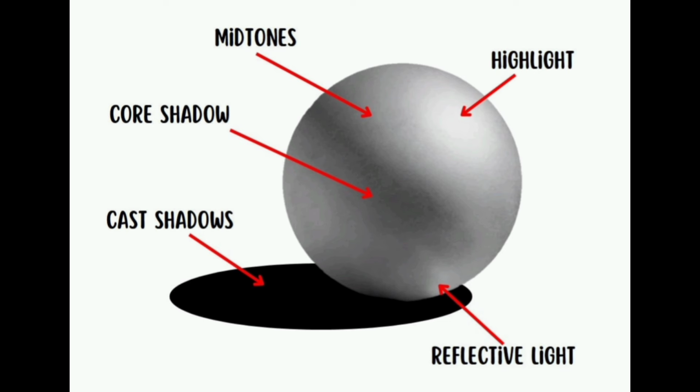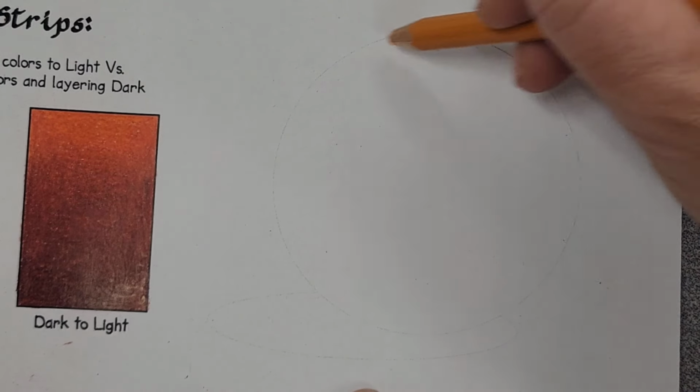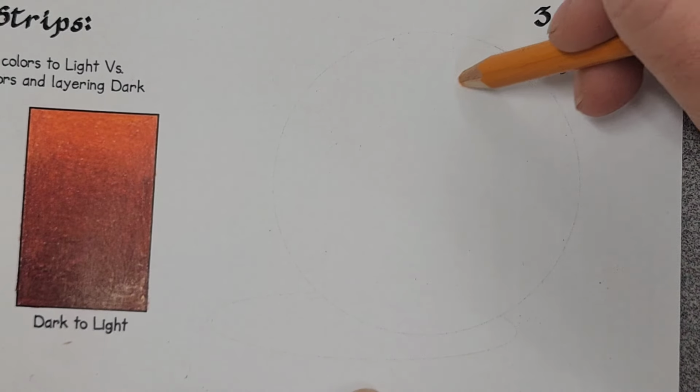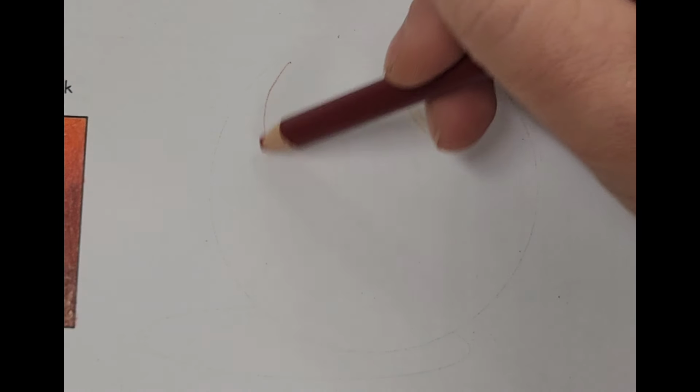And then, of course, the last thing you have is the cast shadow, the shadow that's cast from the object down onto the surface it's sitting on. We will apply this logic to a circle and turn this circle into a three-dimensional, realistically shaded sphere.